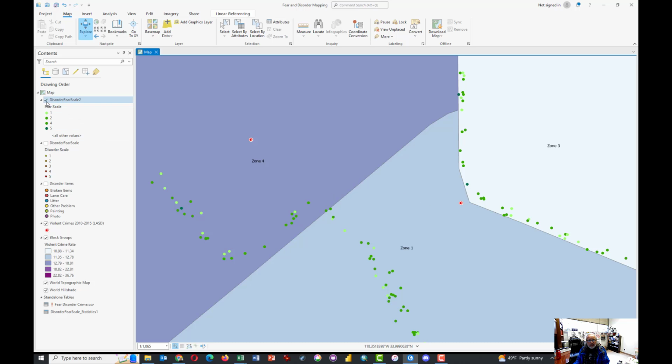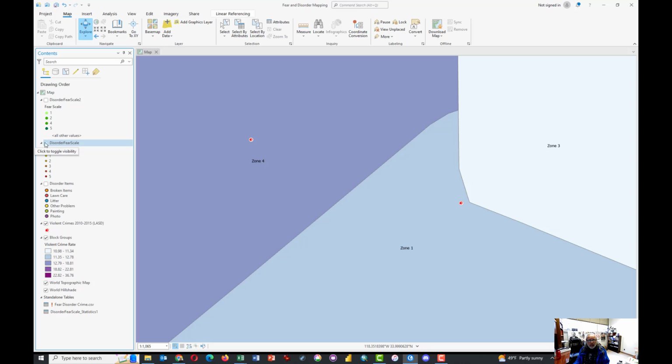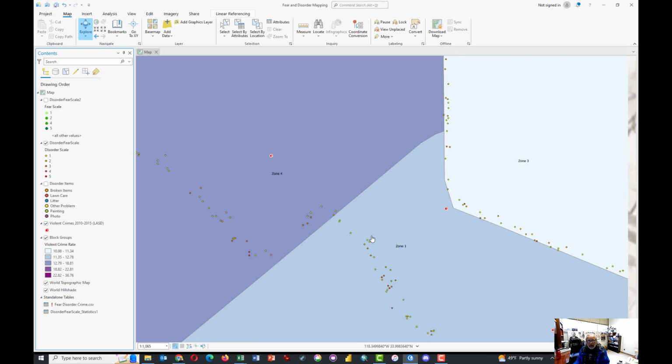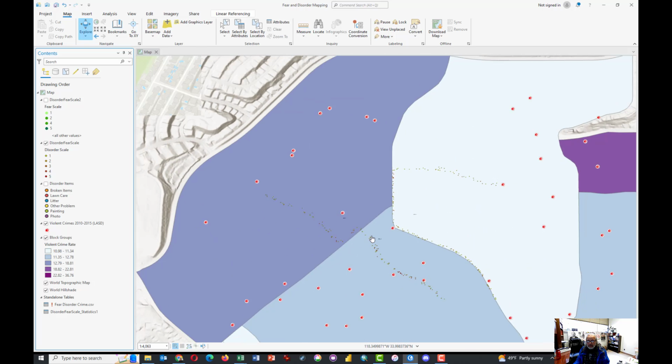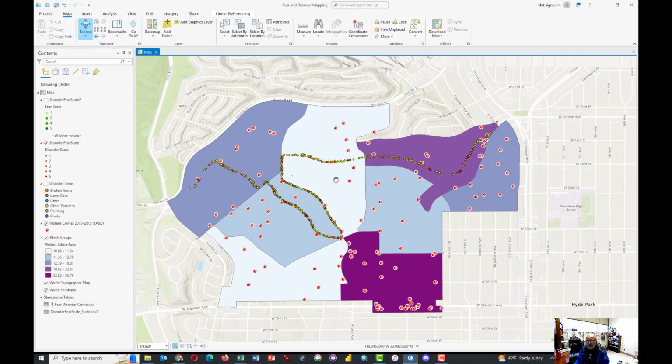We also had a disorder scale that students collected, and the darker red dots on the map indicate a higher level of disorder, and the yellow indicates a high degree of orderliness.